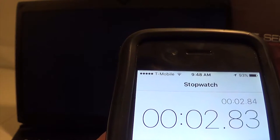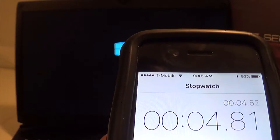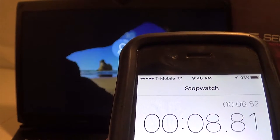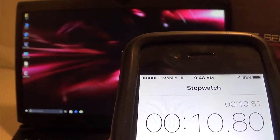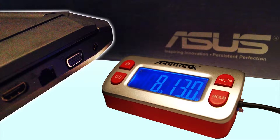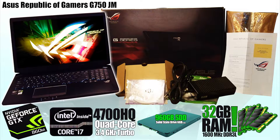We're going to start off with a test of the solid-state hard drive with a Windows 10 boot speed test, and it loads entirely to the desktop in under 13 seconds. The weight on this laptop is pretty heavy at just over 8 pounds, and it's 2 inches at its tallest point. For the rest of this review, I'm going to hand it over to Andrew to discuss the design and how it handles.